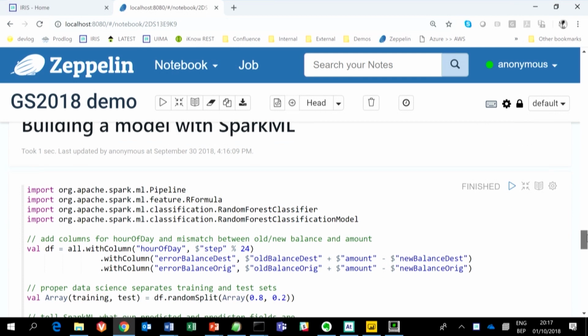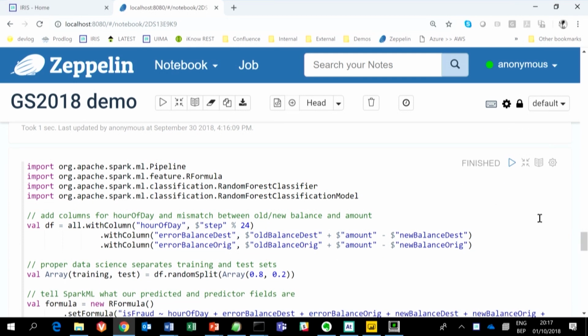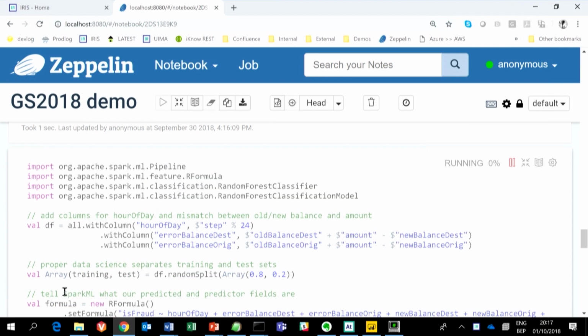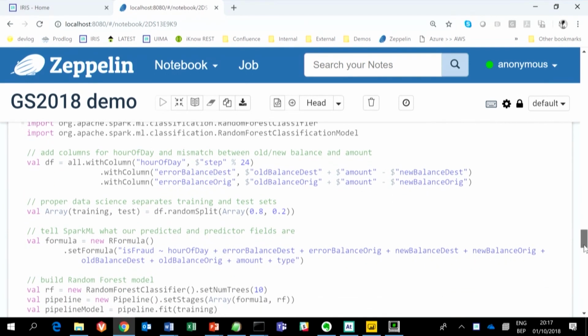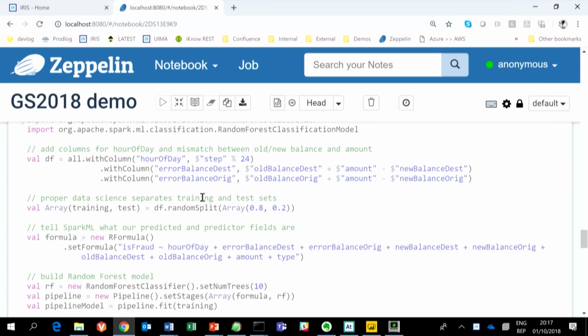So there we go. So now this is obviously a little more dense piece of code. So what we'll be doing is we'll be taking our starting data frame. So we're starting with all our transactions, and we're adding the hour of day column. We're adding 2 more columns with the eventual error between the balance information.